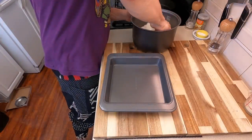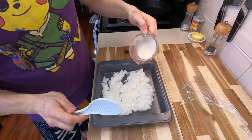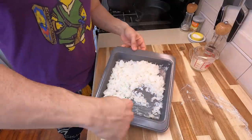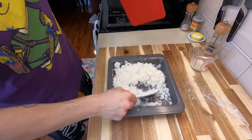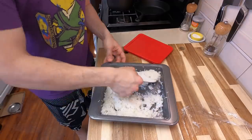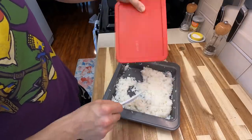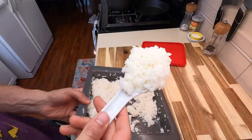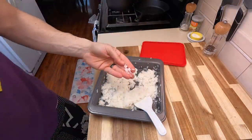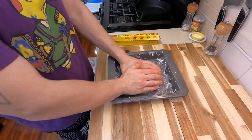Now it's time to make our weird sushi cream rice thing. We're only using about half the rice we cooked — take out about two cups of cooked rice — then pour half of our frosting directly on top. We're gonna start cutting the rice to incorporate that frosting, similar to how you would do sushi rice. Don't use your hangiri for this since we're introducing so much sugar — just use a pan. As you cut and cool the rice you'll start developing a really beautiful shine from the sugar cooling on top. This takes about five to ten minutes; once it reaches room temperature, form it into a nice pile, cover with plastic wrap so it doesn't dry out.